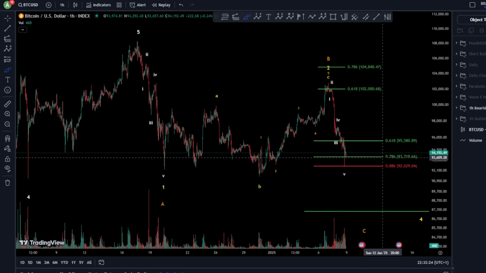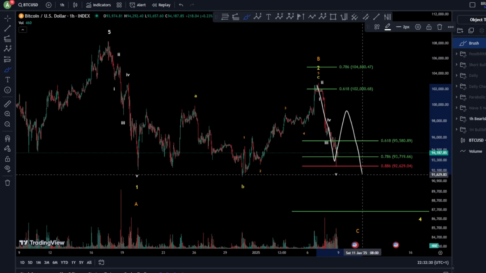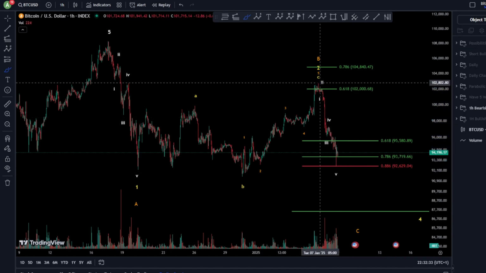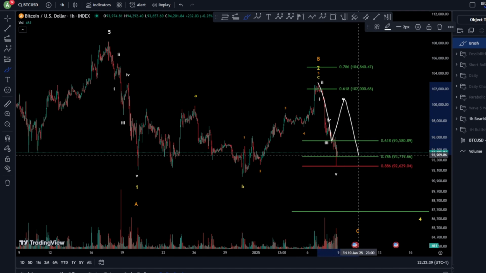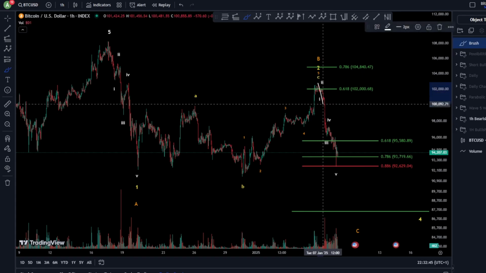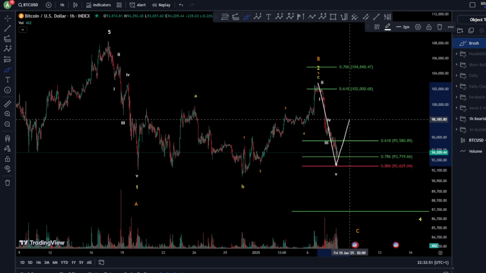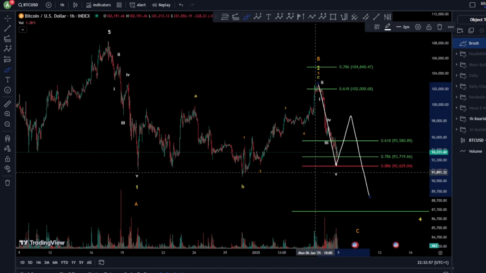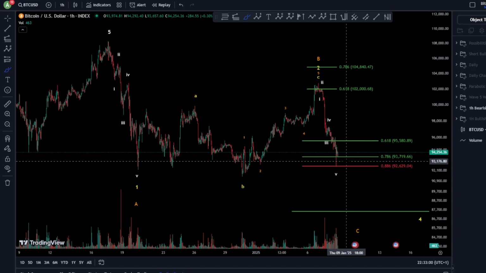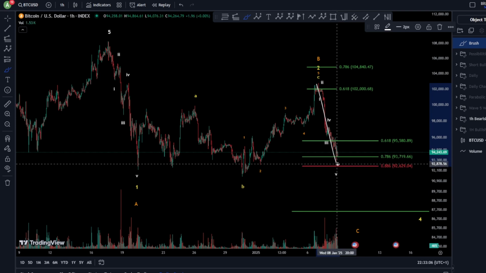The second reason is that if you are in a 1-2, your wave 2 should be a zigzag in 3 waves, A, B, and C. It is allowed to be an impulse, another wave B correction, and another impulse finishing around those fib levels, which would be a perfect wave 2. But what we saw was a very strong impulse toward the downside hitting the 0.886, meaning if you still have to make A, B, C here, you already passed the low. And we are still looking for lower prices.